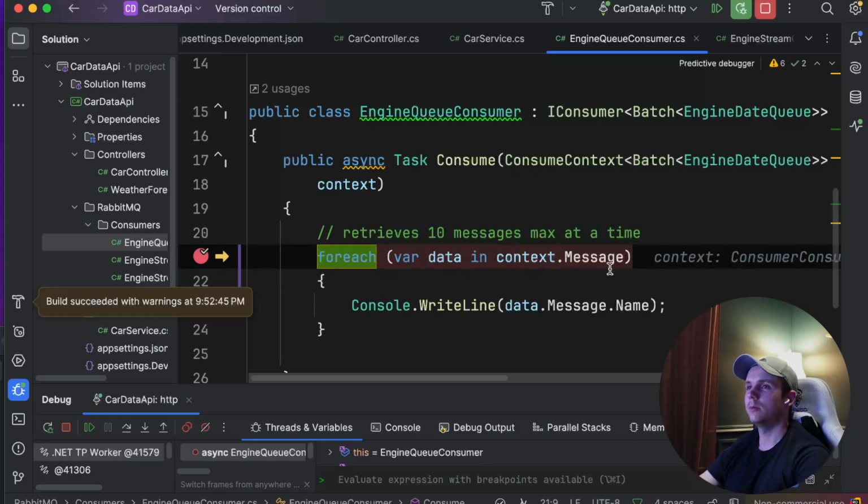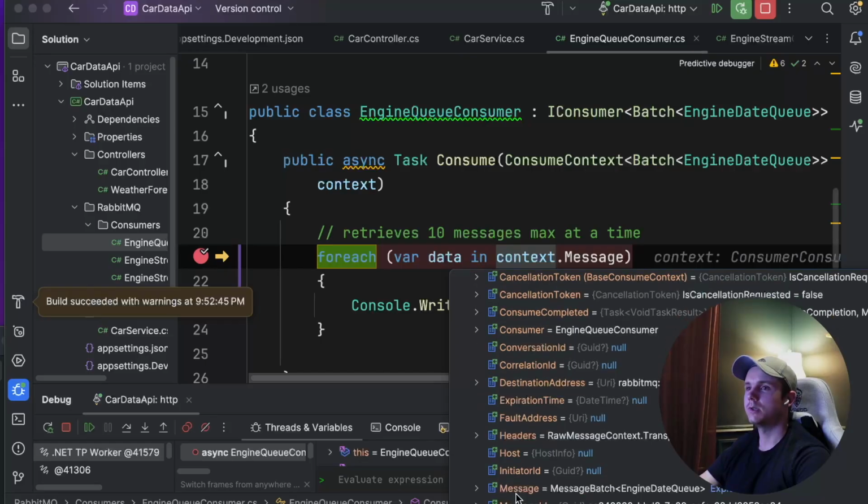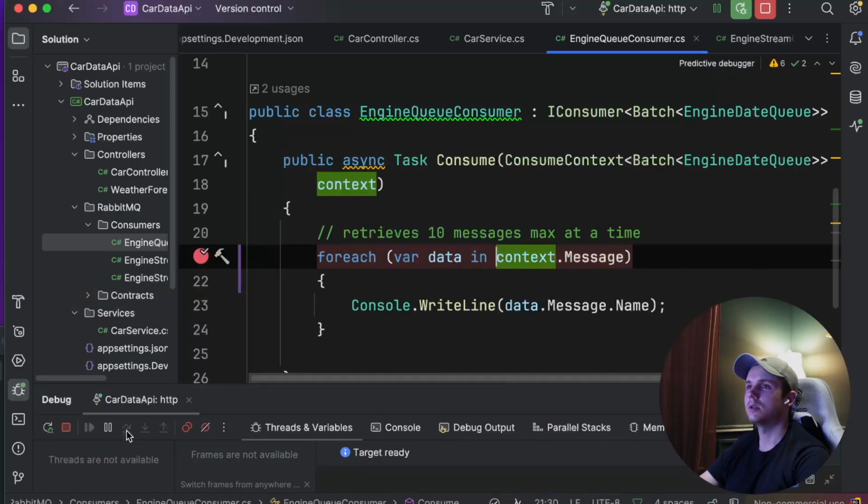So I'm going to drill into context and see what that is. Now if I go into Message and drill into this, you can see that if I expand the results, it's going to enumerate the results. So I'm going to step into this here.